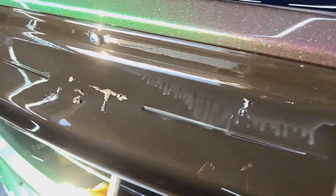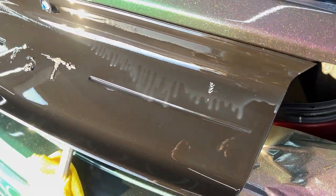Overall, this project was good. I mean, we did have a few setbacks. That run, not even that run, the whole side of it. I just went too crazy. I was over spraying on that edge. So thankfully it was just peelable. And as you guys saw, we just peeled it off and did a good polish on the factory finish that he had and called it a day.